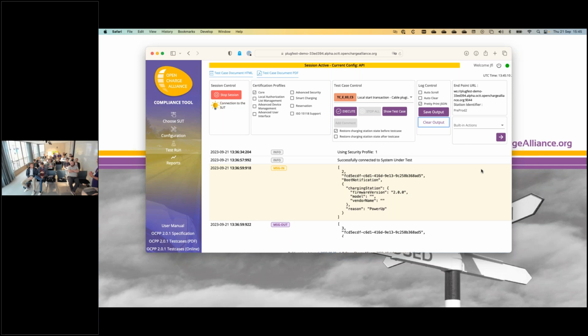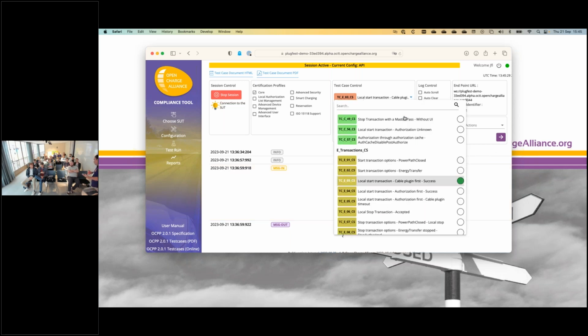The other question was about whether you can just hook up your charger and test everything automatically at the push of a button. At this moment, that is not yet there, also not yet foreseen. What I've just shown in the demo is that you can automate the interaction with the charger already. That means your testing would be selecting a test case, using the API, with the right configuration. You can then click a test case and hit start, and the test case would run fully automatically. But still, yes, manually, you will have to select each test case. That's step one. That's where we are now.